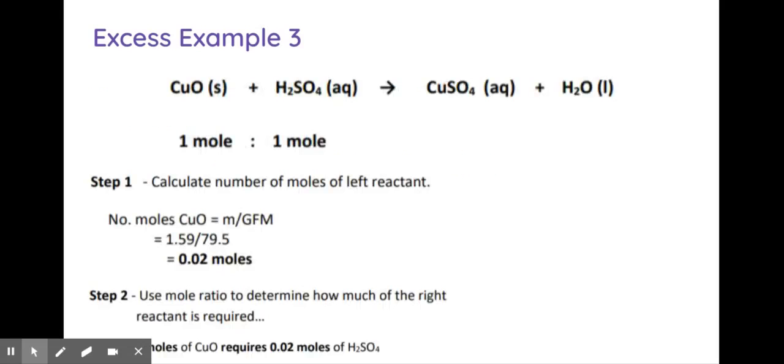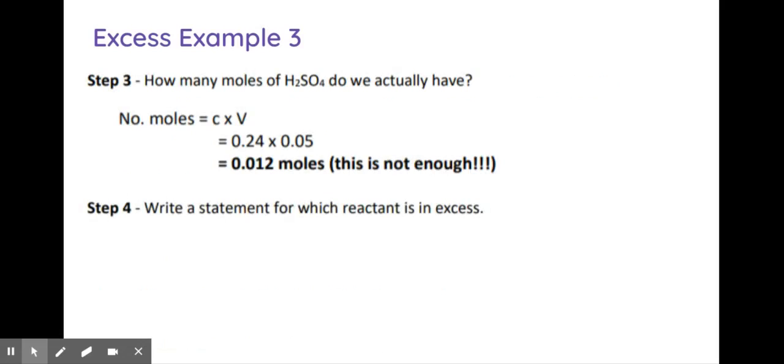If we look back, we required 0.02, we only have 0.012, therefore we don't have enough sulfuric acid, we must have excess copper oxide. Now, if you think back to doing this experiment in third year, if you can remember that far back, that is exactly what you have to do when you carry out this experiment. You need to add excess copper oxide. It is a green powder, and you keep adding it to the acid until you don't hear any fizzing, and that means that no more has dissolved.